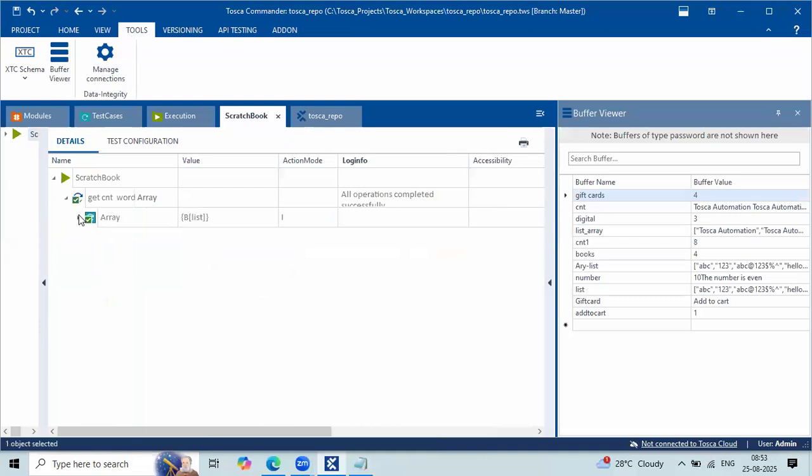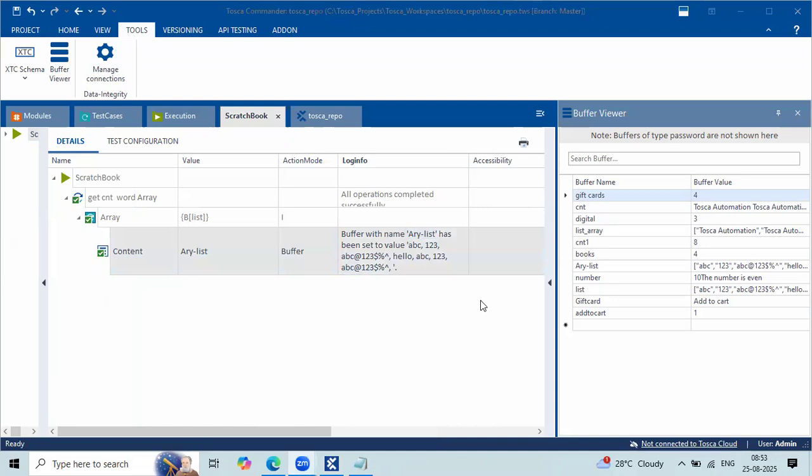If I use action mode buffer, then what happens? What values does the array have? The entire values are assigned to this buffer array list. Are you able to see that? The functionality of buffer is always to create the buffer and buffer the values, right? Yes, Anusha. So the array list is created with all the values here.